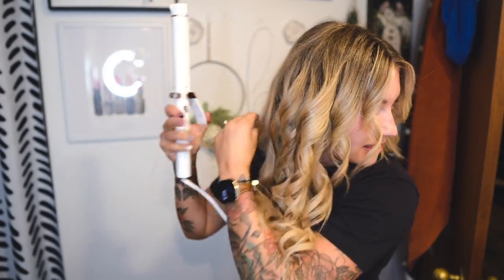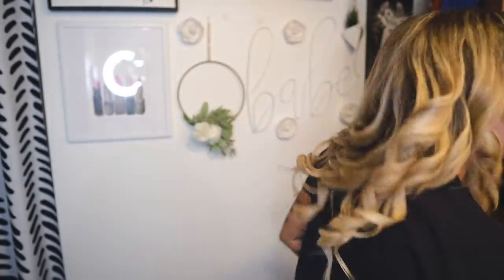Once done, I go over and look for any little pieces I may have missed — usually some under pieces fall out and need to be re-curled. Typically using this method I only miss one or two. I check with a little mirror and it looks pretty good. Then — the most important part — one tiny little spritz of hairspray and you have to let the curls sit and fully cool before you brush them out. Once fully cooled, I take a brush or wide-tooth comb and gently brush through the curls so they have a more bouncy, wavy look rather than ringlets.